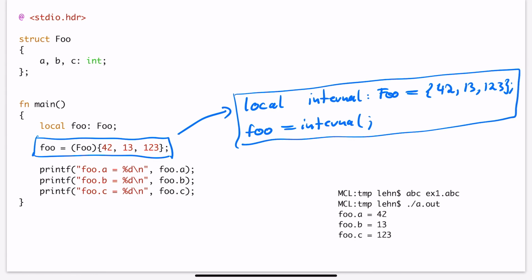And if you're now worried that something like that is inefficient because you generate additional variables, don't worry. The optimizer will easily turn this then into foo.a gets assigned the value 42, foo.b gets assigned the value 13, and so on. So there will be no runtime overhead if you turn on some mild optimizations.